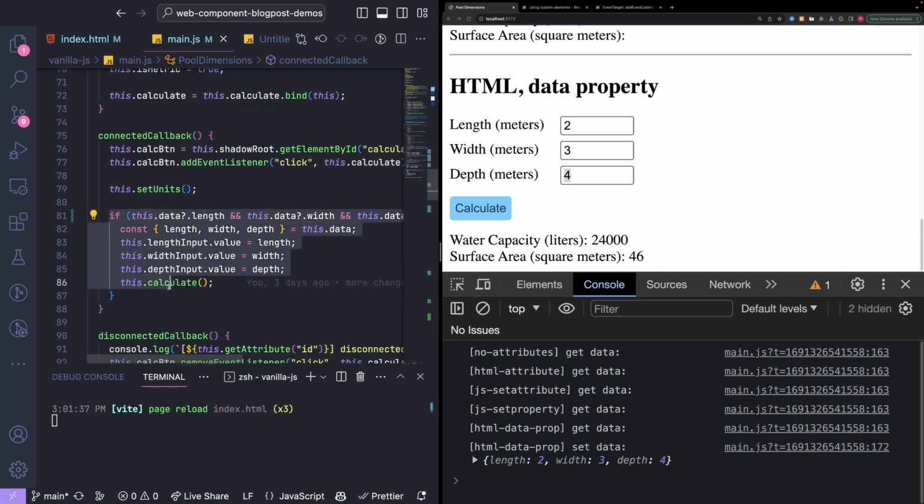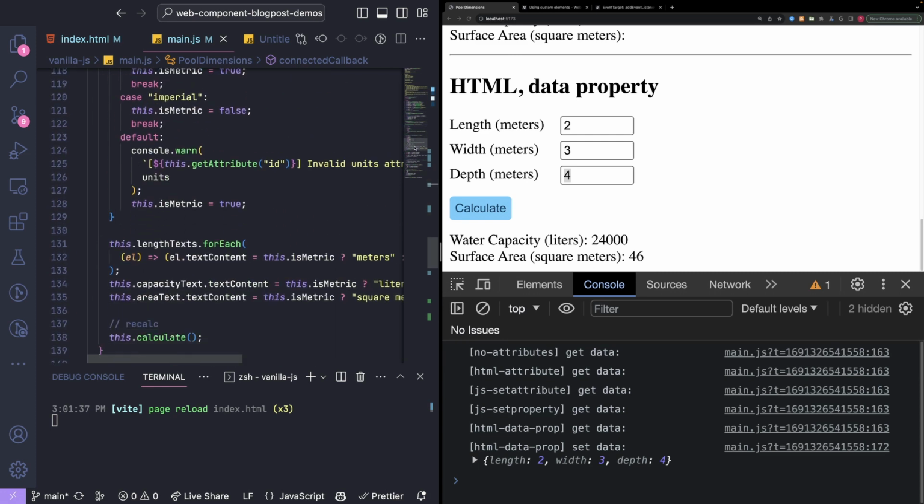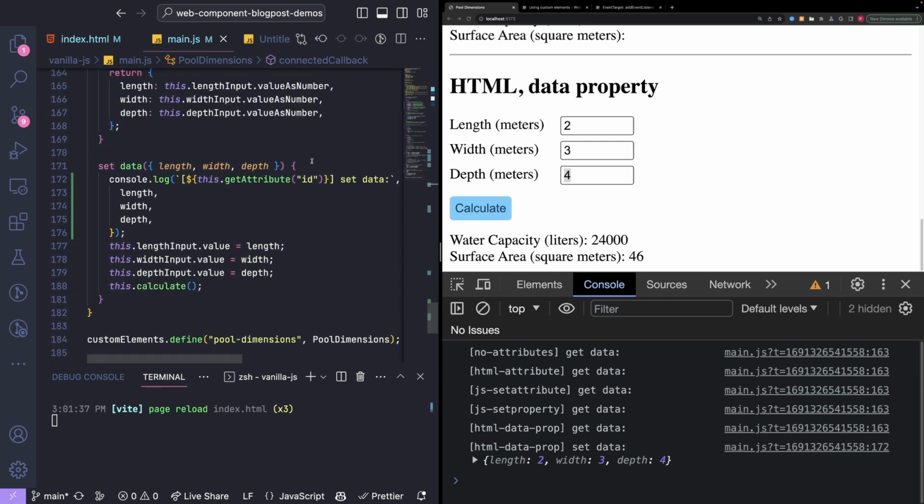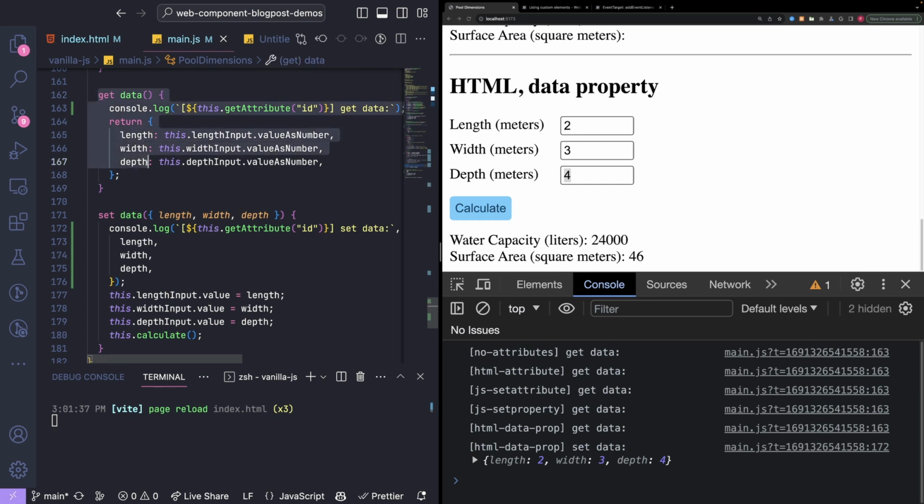And in the component, how can we access the properties? Just like real properties, like this dot data. And so this is in a connected callback. We check if at that point already there is some data, and then we set the layout. So this does not work reactive like our observed attributes do work, but we can change that. We can add getters and setters to our property.